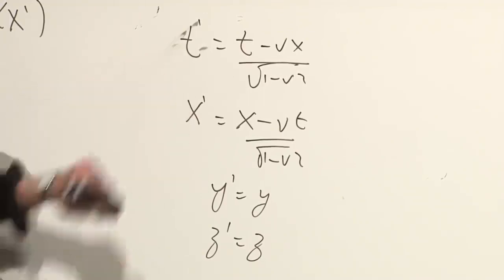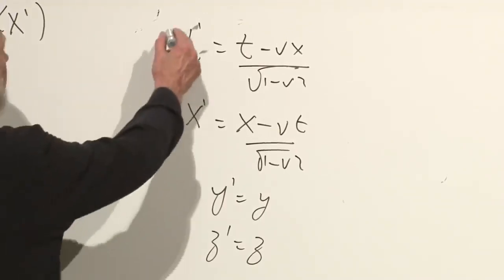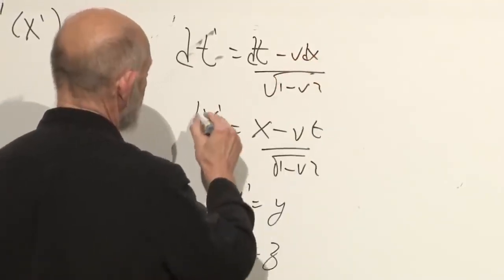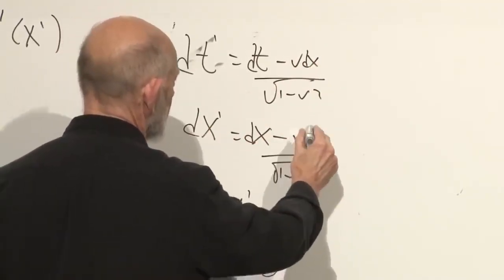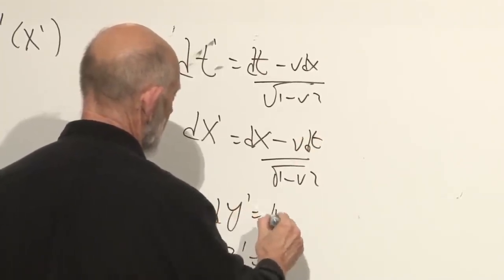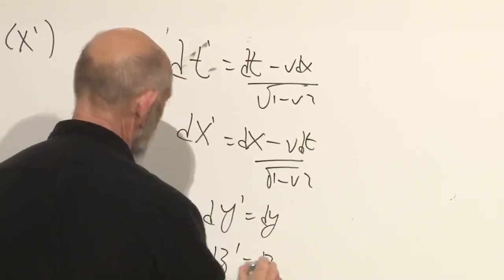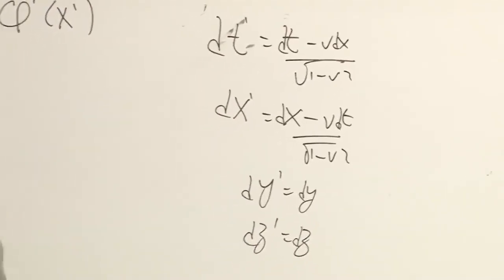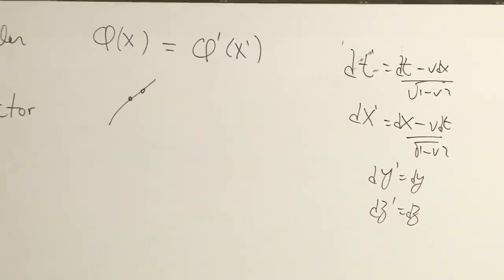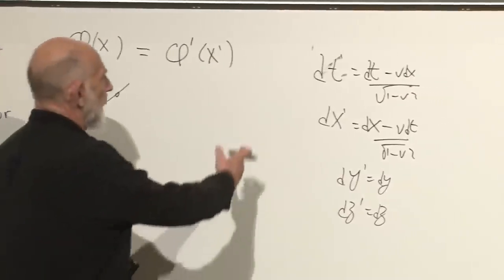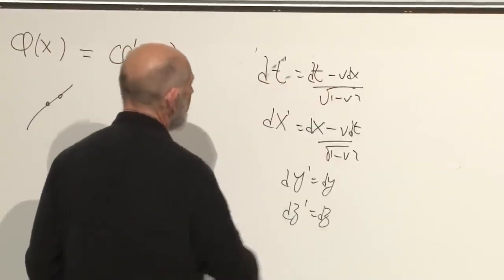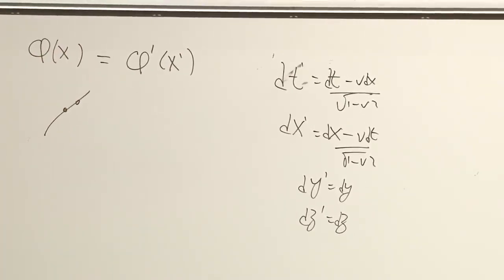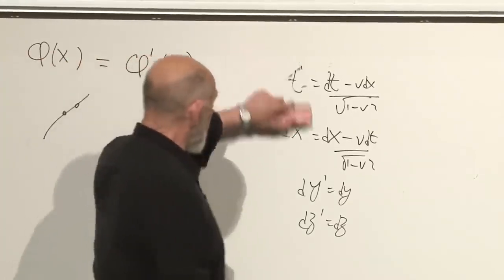So this is also true for dt, for a differential displacement, where the differential displacement might be a differential displacement along a trajectory. It's also the transformation property for the 4 velocity. If you divide by d tau, it tells you how the 4 velocity components transform. Anything which transforms this way is a 4 vector.